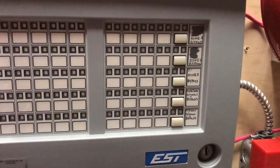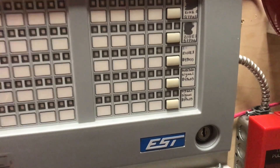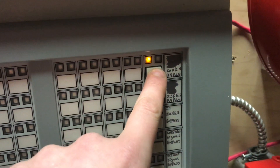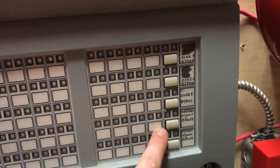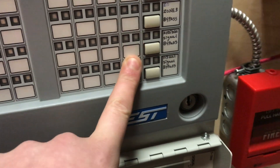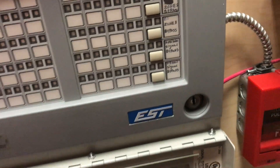We also have these — five programmable buttons that I have programmed as disable or bypass buttons. You have your bypass for zone 1 — it just goes into trouble, it's a toggle switch, turn it off — then zone 2, zone 3. You have your audible signal bypass, which is NAC 1 and 2, and you have visual signal bypass, which is NAC 3 and 4.